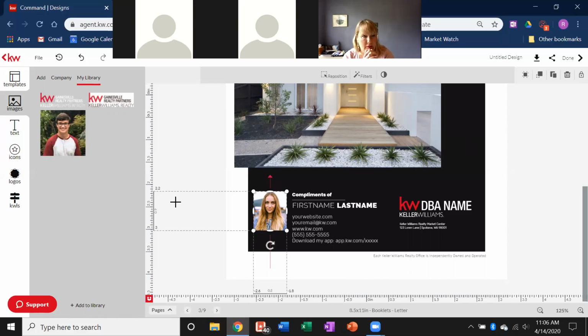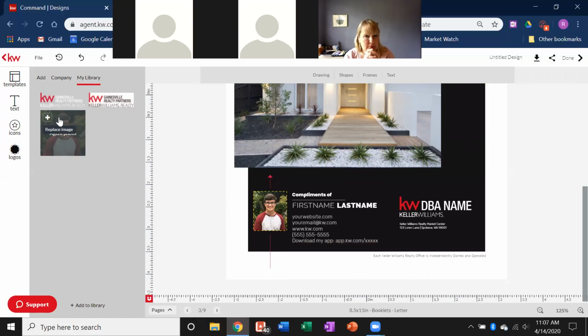So now that we have all these great images, we're going to go ahead and swap that. Command really makes it easy for you to switch out images with their templates, because it's really designed to take your template and make it work for you instead of having to design something for yourself. So all I have to do is click on the picture I want to switch, and then click on this Replace Image button, and it'll do all the work for me. Don't have to worry about resizing, keeping all pixely. So it's all done there.